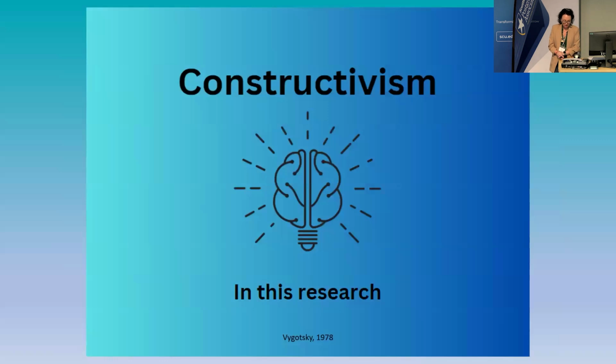So a little bit more about constructivism. In this research, learning is viewed as a collaborative process where new information is aligned with prior knowledge, and it allows for multiple interpretations of realities to coexist. Nursing education requires a process of personal evolution for the learner, blending clinical skills and knowledge with the human aspects of nursing. And constructivism allows for diverse interpretations of reality, which is very suitable for our varied cohort of nursing students and practitioners in the context of WIL, which facilitates active learning and social and community influences.